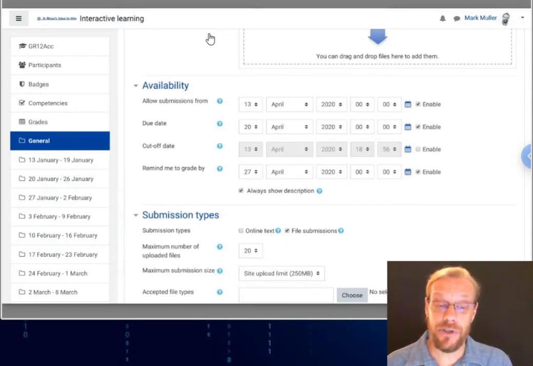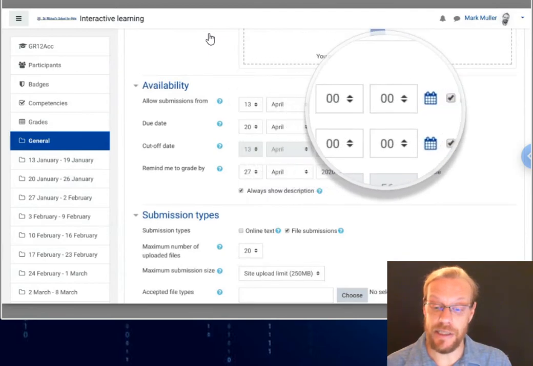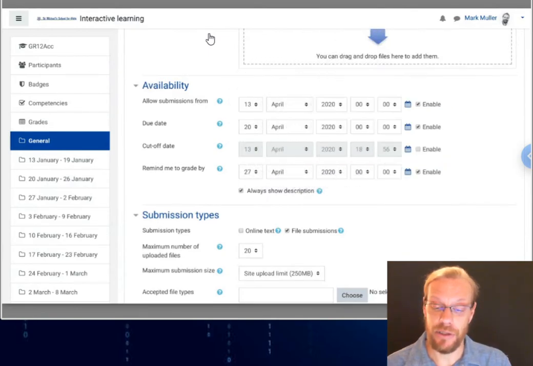Below that you will find submissions restrictions, if you like. The first restriction is when the submission is available from. This is when the children are actually allowed to access this particular assignment. Generally, we can just leave it as not enabled, which means they can access this whenever they like. If they want to work ahead, they're welcome to. You can use it if you want to structure how they do their work.